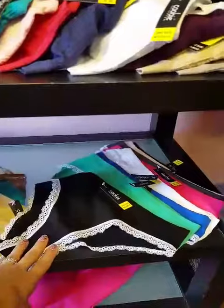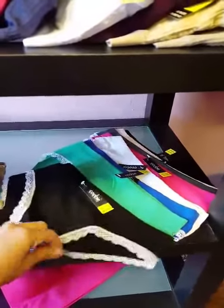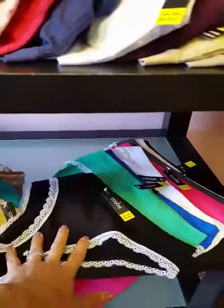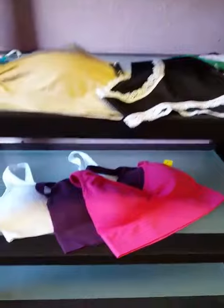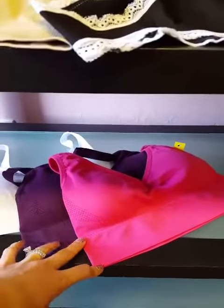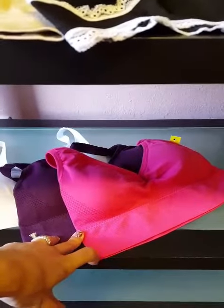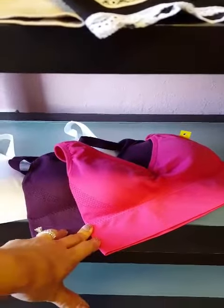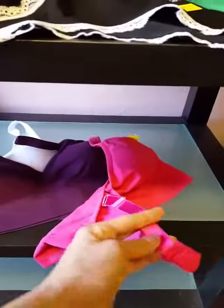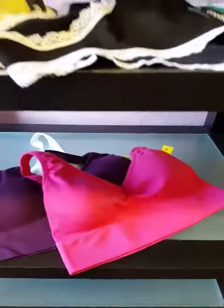KUBI also offers the matching seamless KUBI undies that are just phenomenal. They stretch and breathe and hug the body in all the right places, so they're very comfy. We also stock the KUBI full support bras, which have about a two-inch band. For ladies doing high-impact exercise such as biking, boxing, yoga, or jogging, this will hold you in a little bit more. The straps are a little bit wider and still have the adjustable band in the back with a removable pad inside.